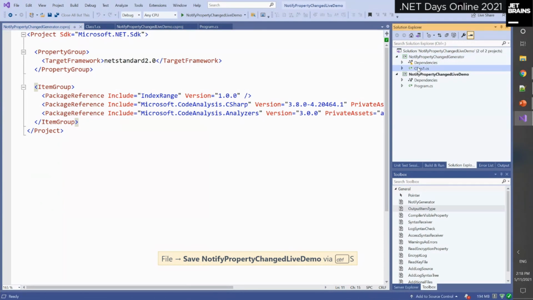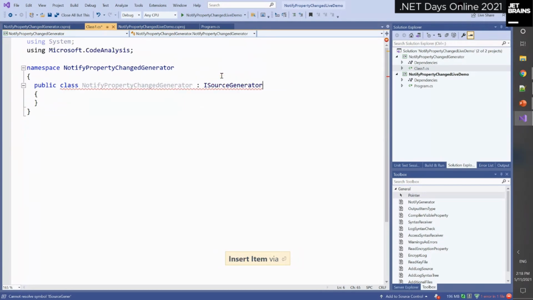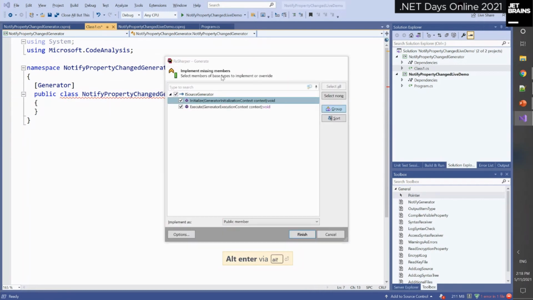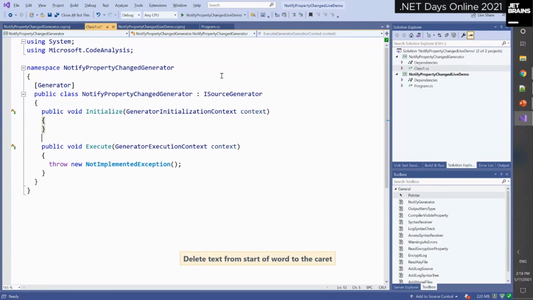For a source generator, I need to declare a type that will implement the ISourceGenerator interface, and it has to be annotated with a Generator attribute. The interface itself contains just 2 methods: Initialize, which we won't need here yet, I'll get back to it in the second demo, and Execute, where the magic happens. And here you have access to context.Compilation, which is basically everything the compiler knows about the target project.